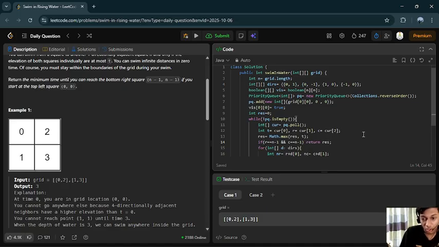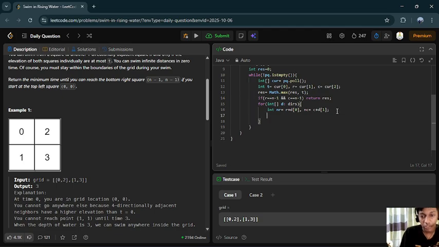Then we need to check if the new row and new column are in bounds: new row is greater than or equal to 0 and less than n, new column is also greater than or equal to 0 and less than n, and most importantly that cell should not be visited, visited of new row, new column.